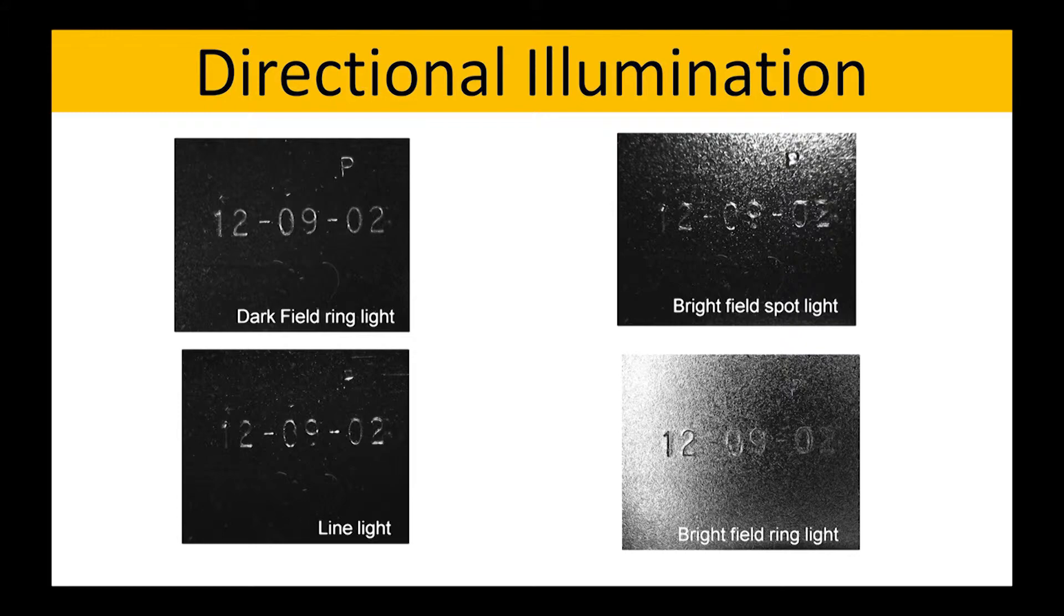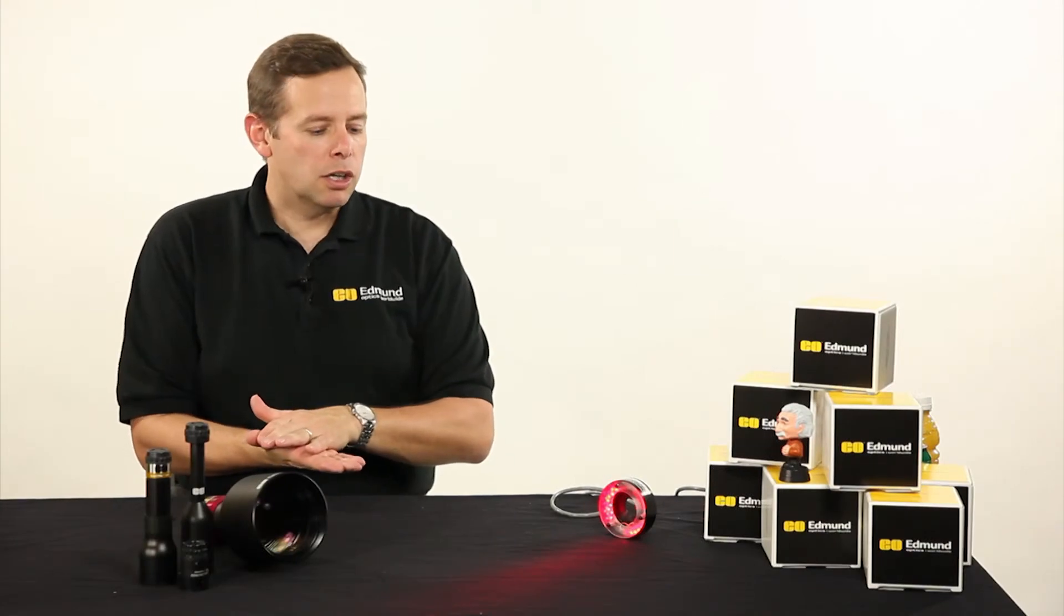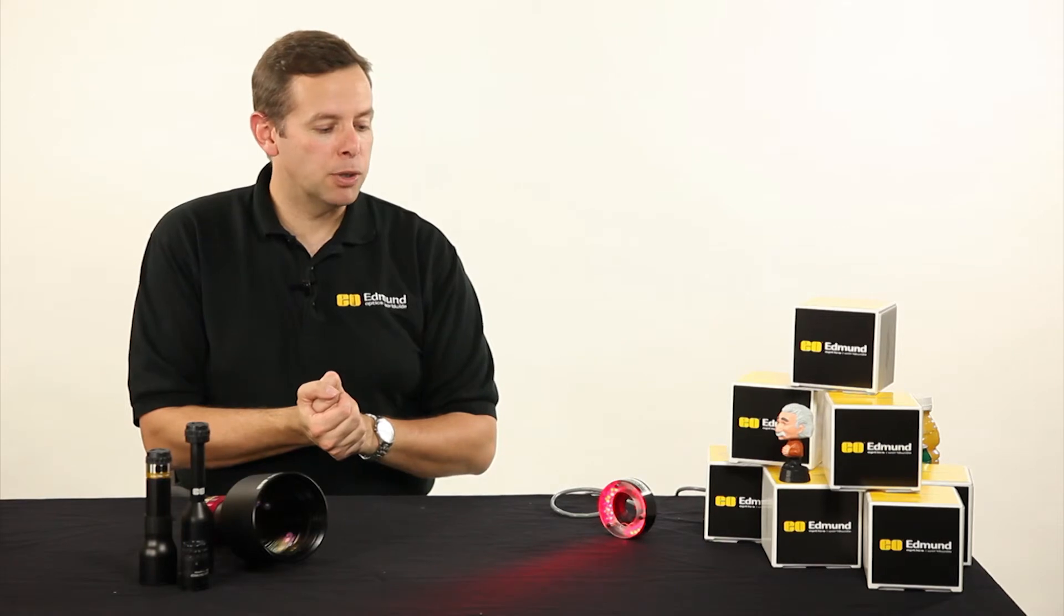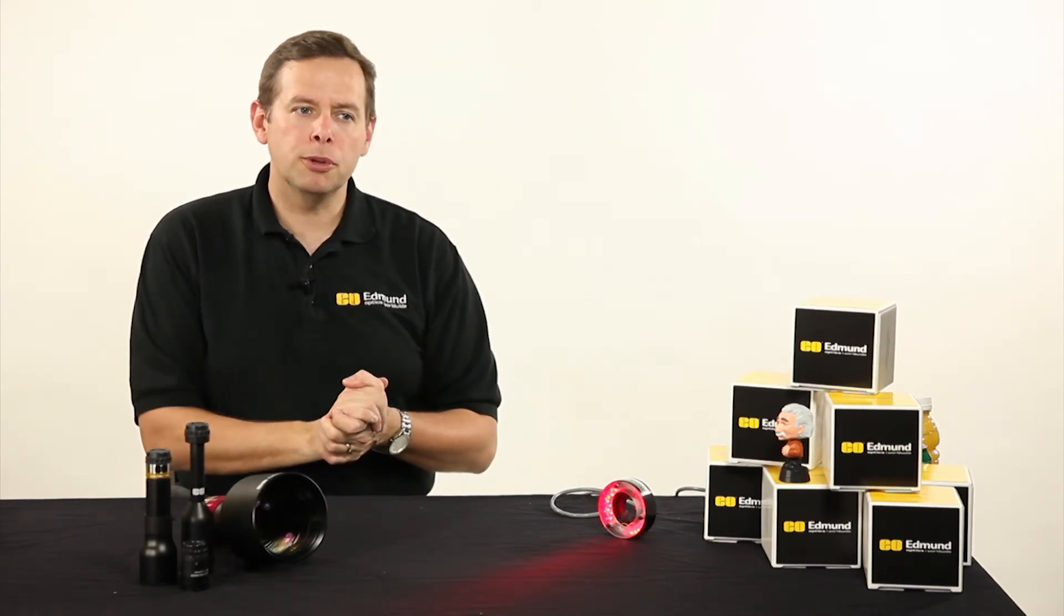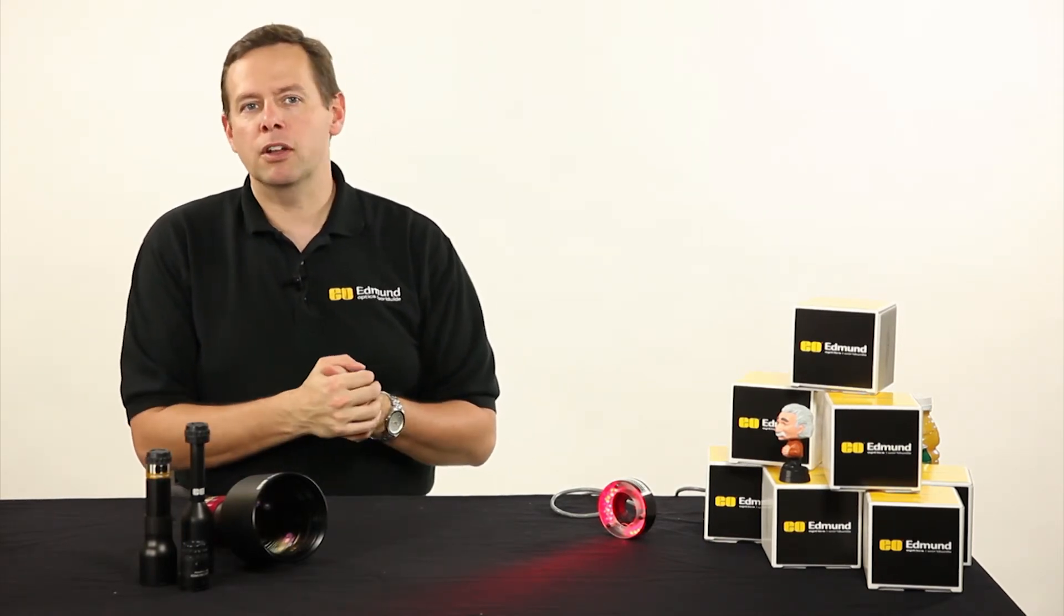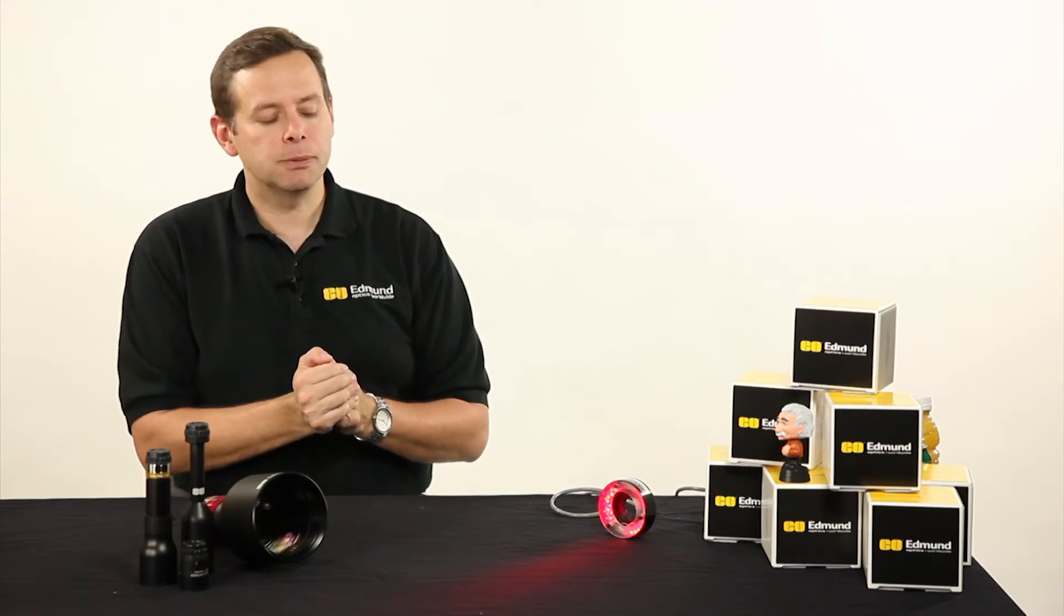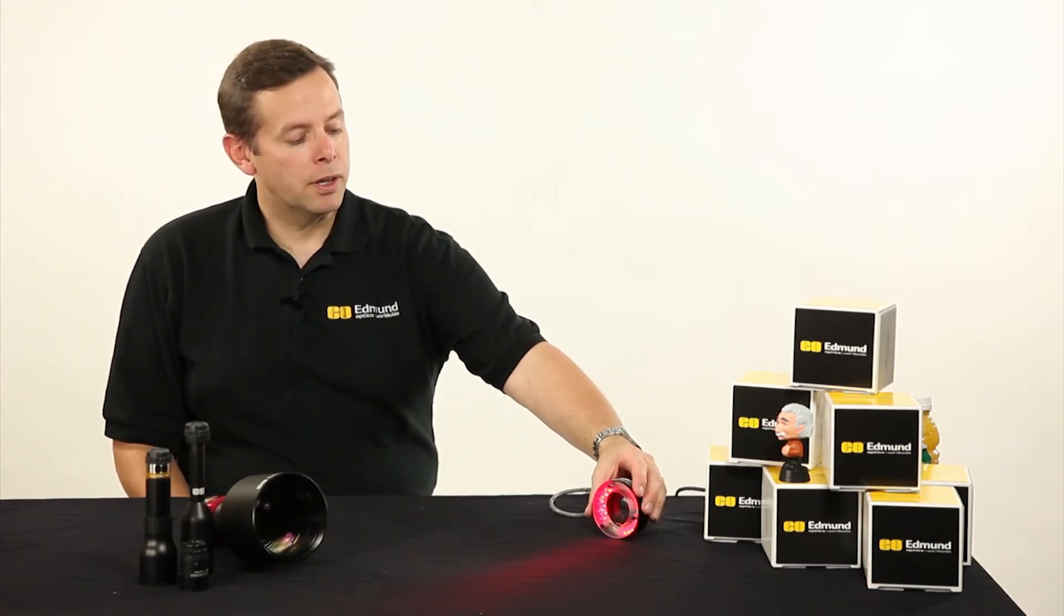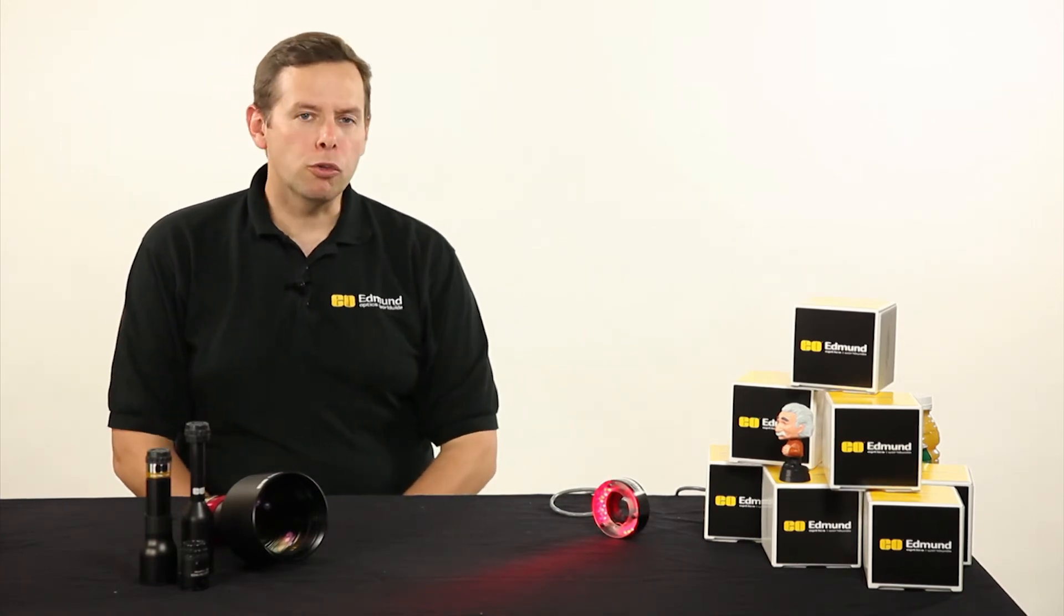That would be good for looking at, say, a CD plastic material that's been in some sort of injection molding process. It's supposed to be highly reflective, and there's some scratch or other dig that might be on there. Glass surfaces that are supposed to be done to a fine finish, metal and metallic surfaces that are supposed to be to a fine polish. So these sorts of lights can be used very effectively for that, but generally only really good for flat surfaces.